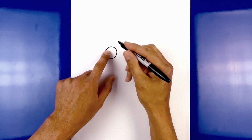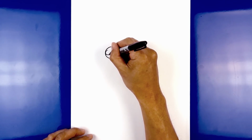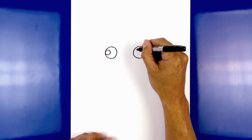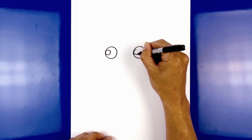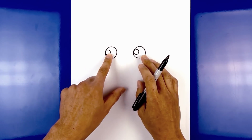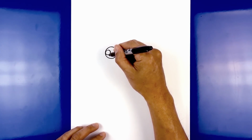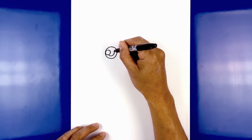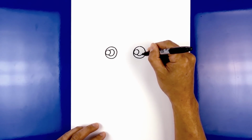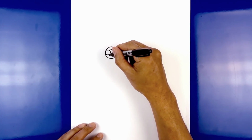Over on the left side of each eye, we're going to draw a smaller circle for a highlight. So start on the left, go up against the edge of the eye. Now we're going to line this up on the right. Now we're going to draw a smaller circle in the center of the eye, but we're going to tuck this in behind the highlight. So start at the bottom of the highlight, all the way around, and then back in. Do the same thing on the right side. Now let's go in and fill the pupils in black.